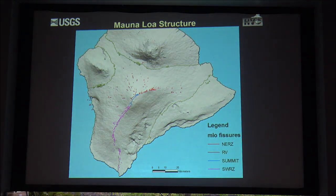Where could be the potential sources of eruption from Mauna Loa? Let's look at the structure of the mountain. At the summit is the caldera, roughly six kilometers by three kilometers, and these vents shown in blue are fissures from the summit. Mauna Loa has a northeast trending rift zone, and lava flows from this volcano in the distal part of the rift zone are underneath the younger flows from Kilauea.